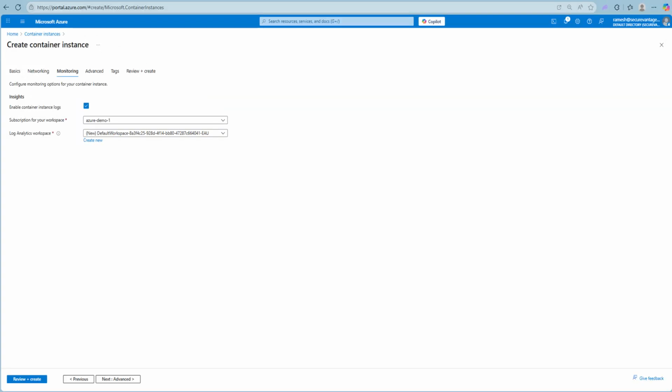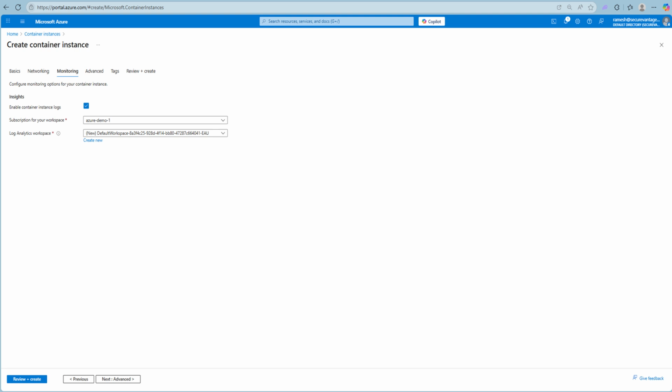You're now on the Monitoring tab, and this is where you configure log collection and diagnostics for your container. Here, you have the option to enable container instance logs by simply checking the box. When you enable this, Azure will collect runtime logs from your container so you can monitor its behavior and troubleshoot issues more effectively.